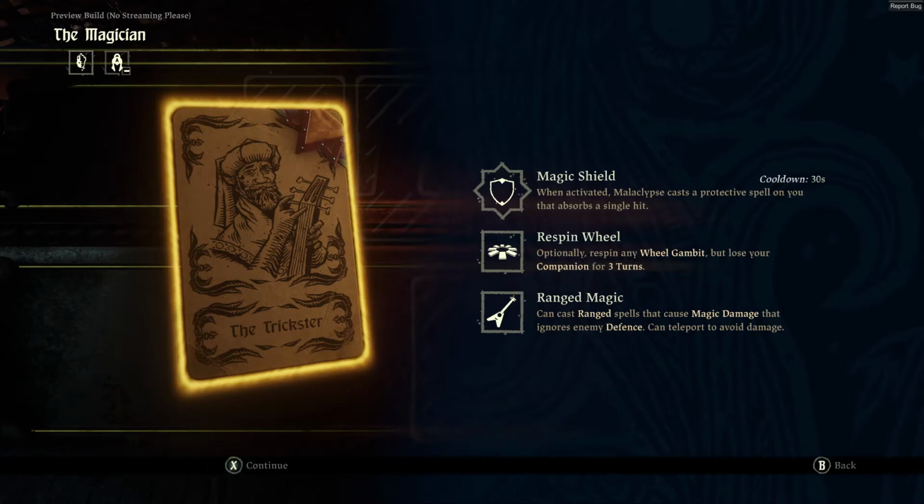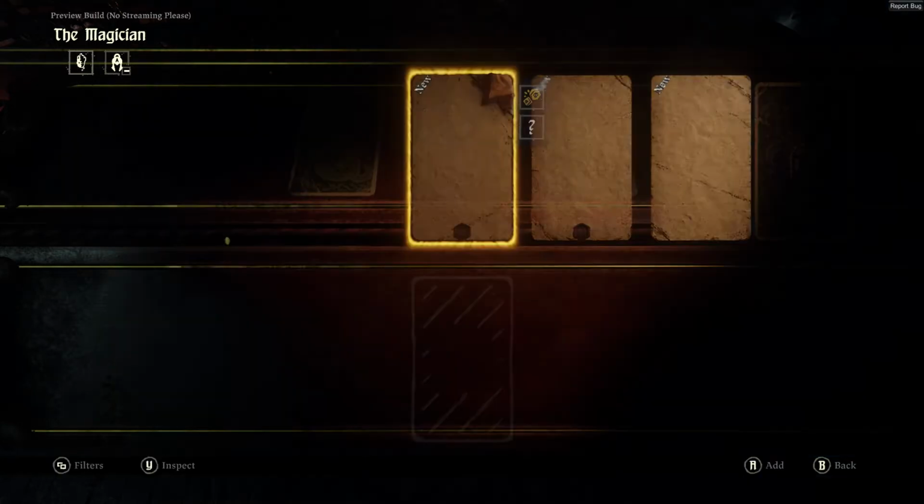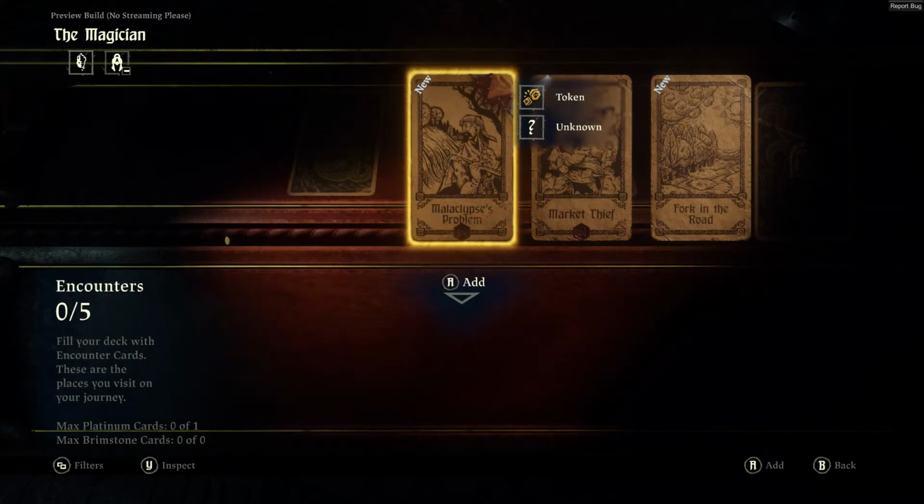He is very squishy. He cannot take a lot of damage. Now, don't worry, if your companion gets knocked down in battle, he's not gone forever. You can revive him. I'm not sure what happens if you finish the encounter while your companion's down. I imagine they're probably out for the 3 turns like they would if you use their Gambit ability. But who knows? Now we have our encounters.